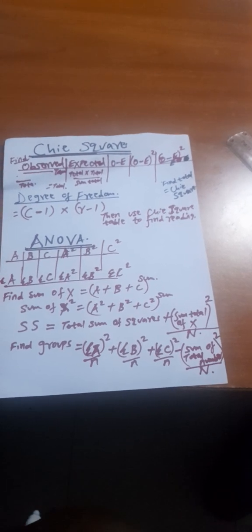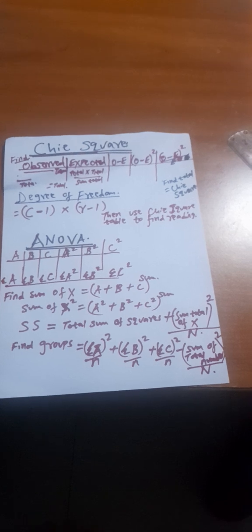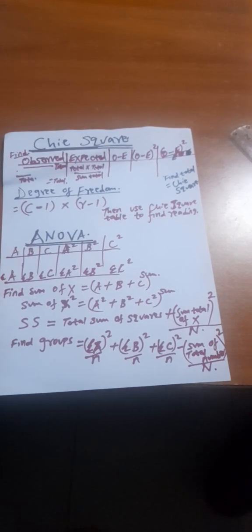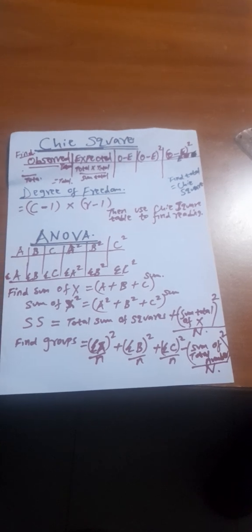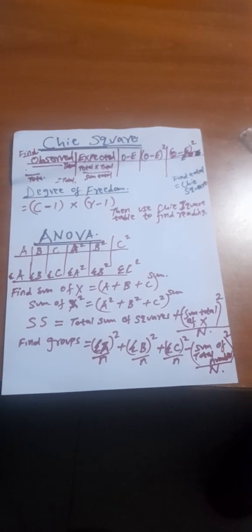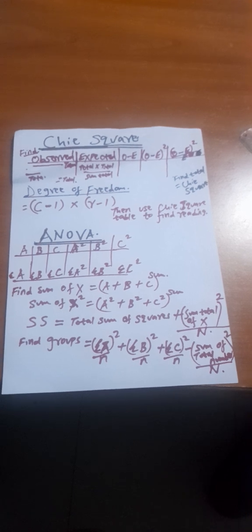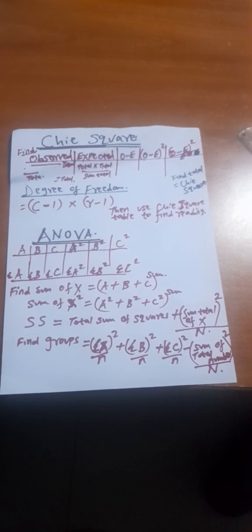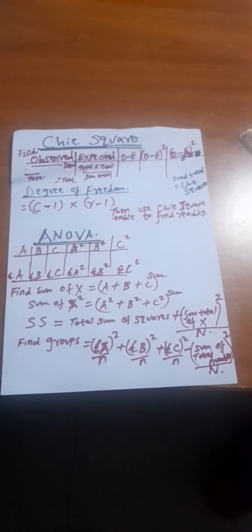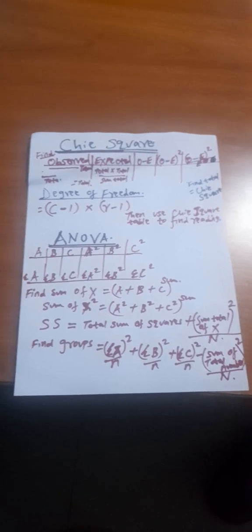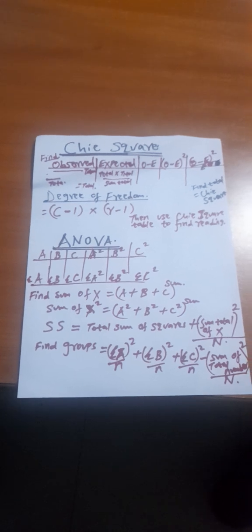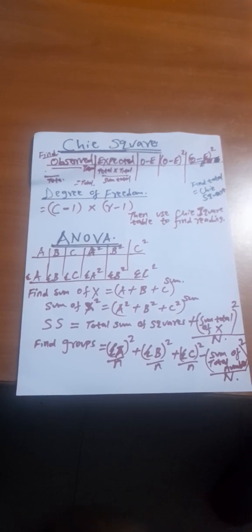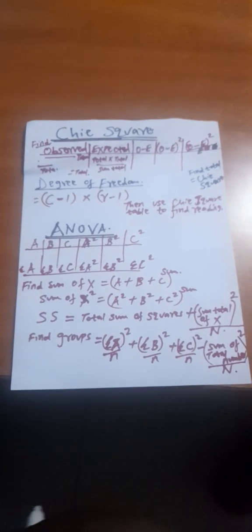That is now you'll find what? X squared. Then you have the SS, which equals the total sum of the squares. That is the first for the X, minus the sum total of X. We are saying what? The total sum of the squares will be the sum of X squared minus the sum total of X, you square it, you divide by the N. The N is the number. If let's say A were 5, B were 6, you find their total plus C. Let's say 5, 5, 5. That will be over 15.